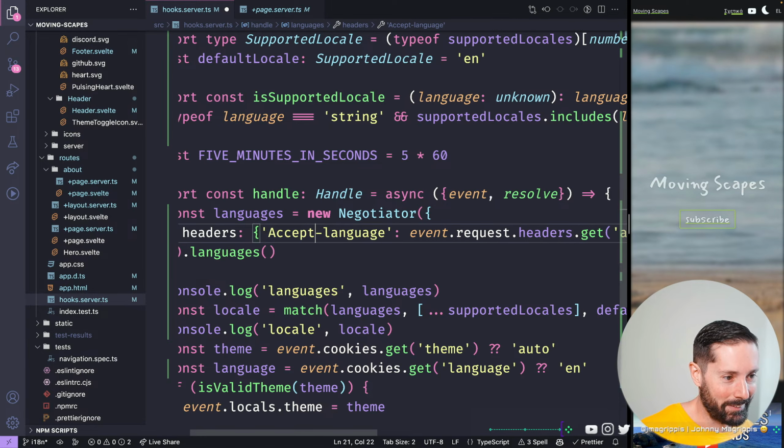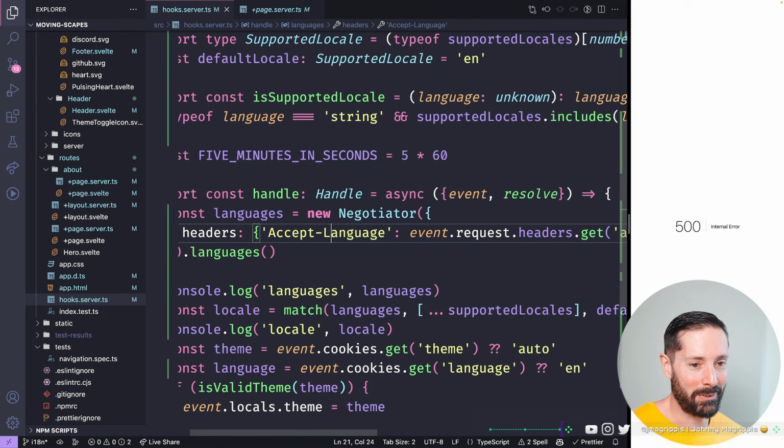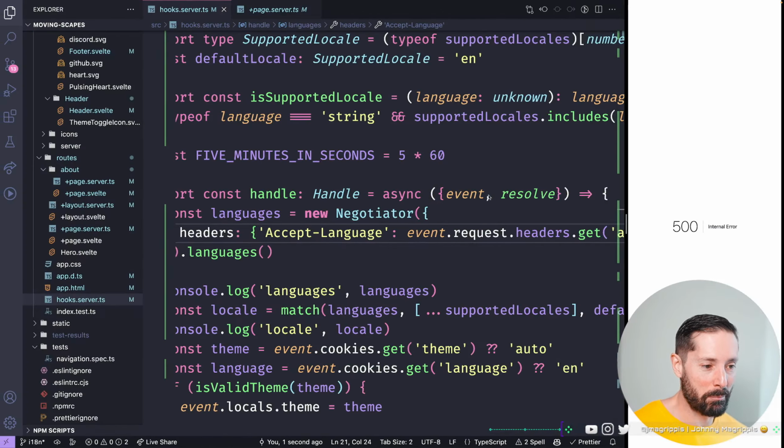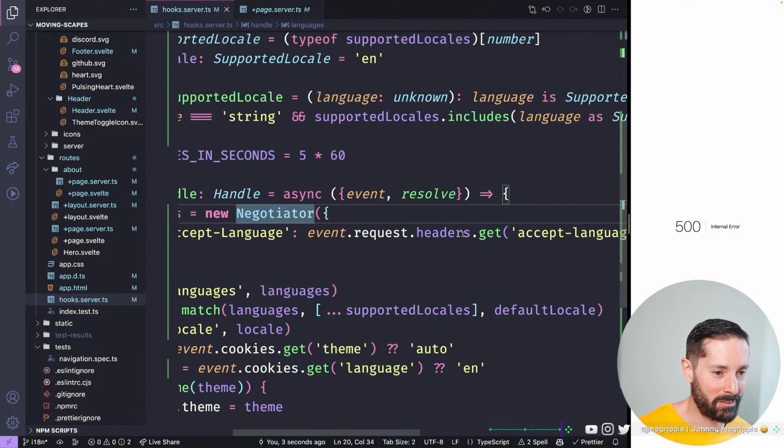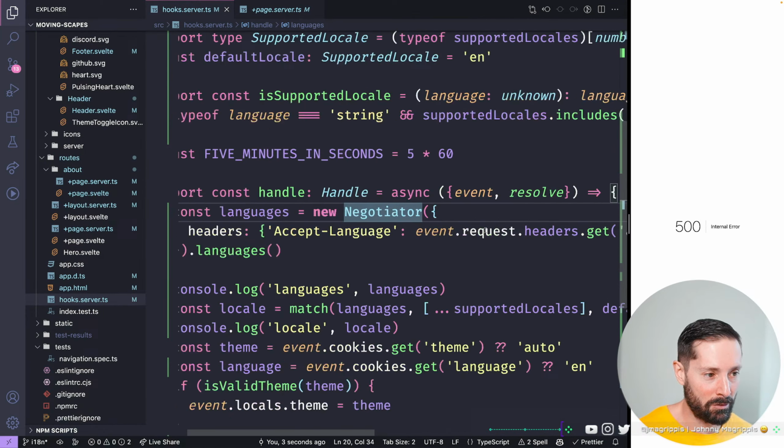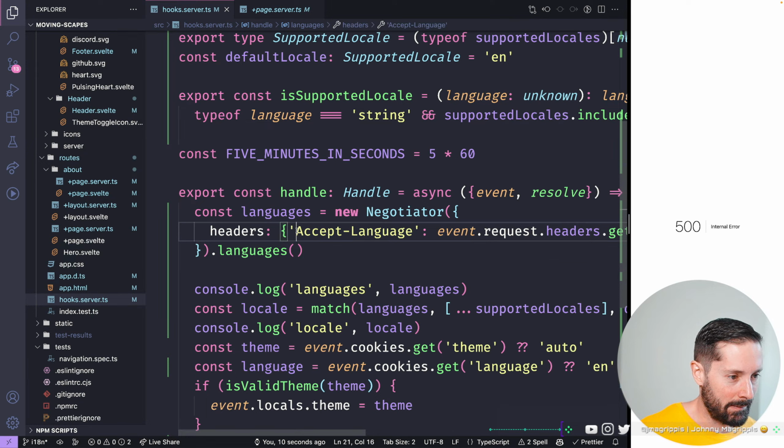No, we will think about it. If I do accept language with uppercase, then it blows up. So I'm imagining that they are accessing the headers not like this, but in an older school way, which is not cool. But hey, maybe I can raise an issue or fix it.